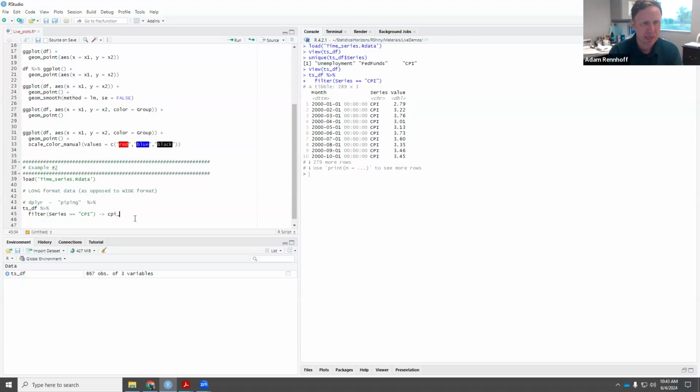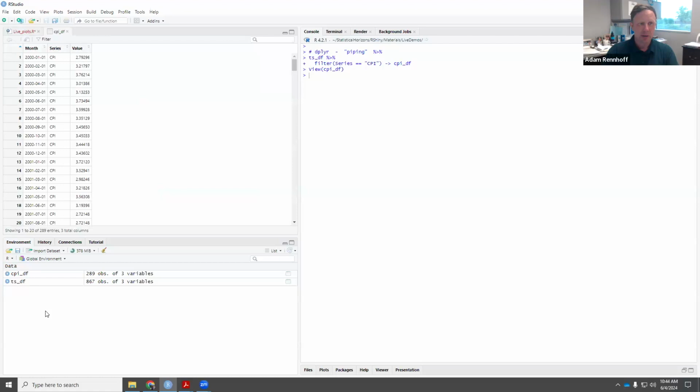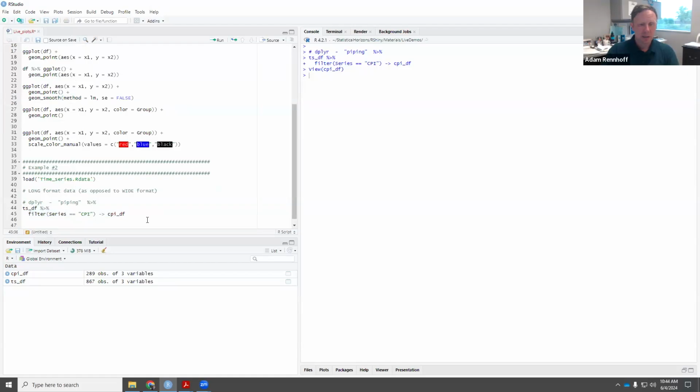So maybe I would call this CPI DF. This has nothing to do with the course. I tend to call things DF or data frame. So this is like CPI data frame. So notice what happens. I'm going to clear my screen here on the right-hand side. I'm going to highlight this and run. And so look down here in the environment. We only have data as TSDF. Looking here, we have nothing. I'm going to hit run. So now it showed me the commands that were executed, but I've now created a new data item in here. Okay. So that's one way of doing it, using that assignment operator.